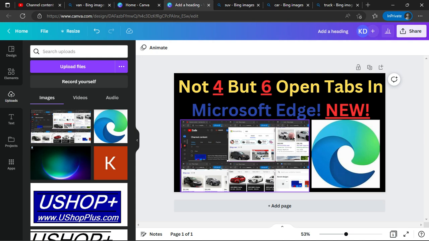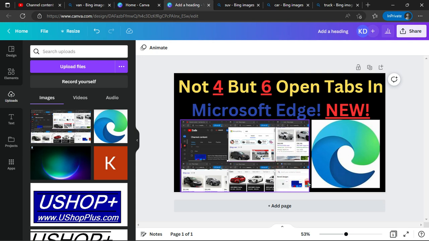Now, if you're on a business call with 6 different people, if Zoom allows you to do 6 different things, you have 6 people you can talk to at the same time. Or you could be talking to 3 people and sharing 3 different screens at the same time. I don't really use this stuff, but I'm sure businesses do, and they know what they're doing. And they may already know this. But if they don't, I want to show them that you can have 6 tabs open at the same time. Sure, you get a limited view on some of them, but you can still do everything you want to.